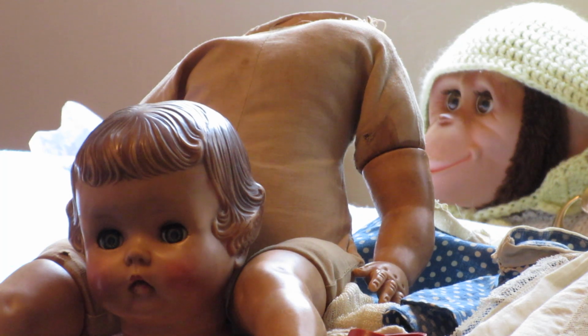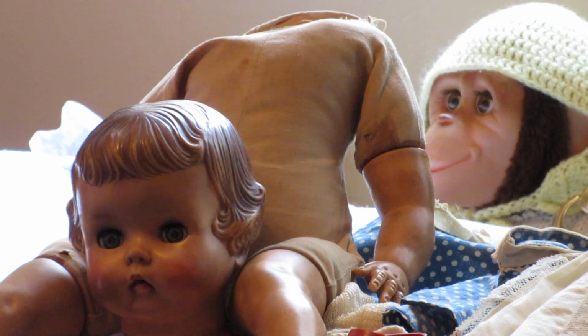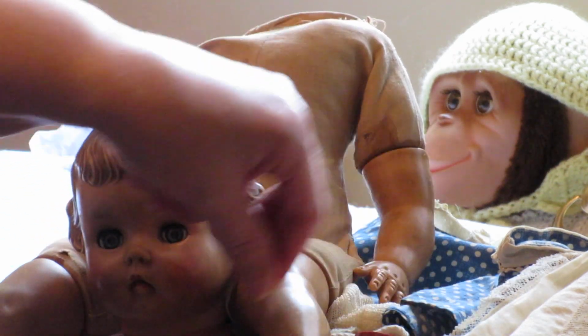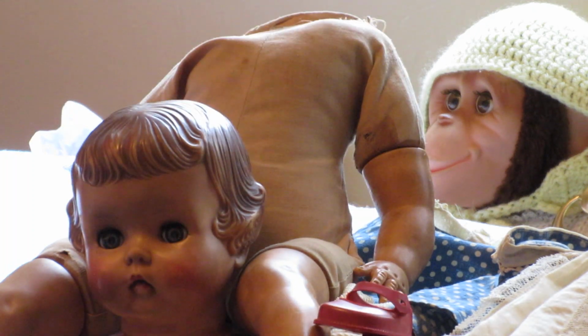You know, we can put her back together very quickly and get her dressed and looking really cute. And I like the fact that her shoes are red. Great for Christmas coming up. The colors of Christmas, you know, so we can find something to put her in. I think she's going to look nice.